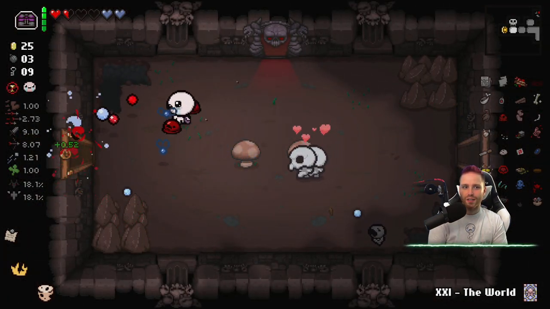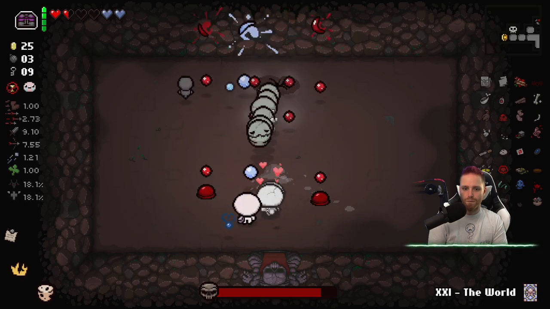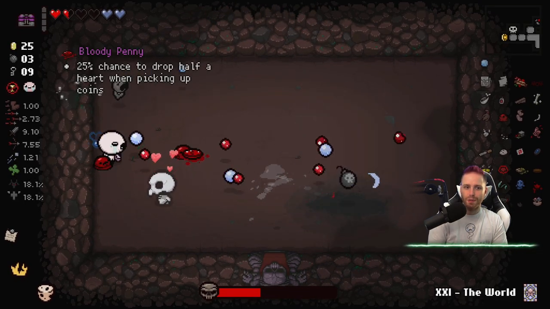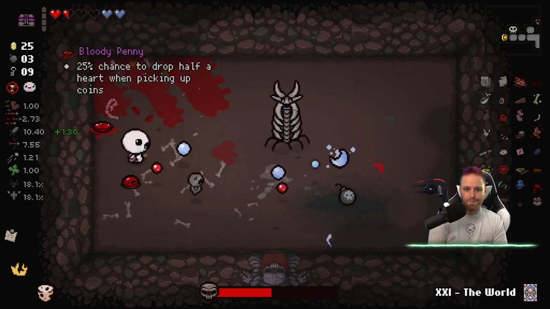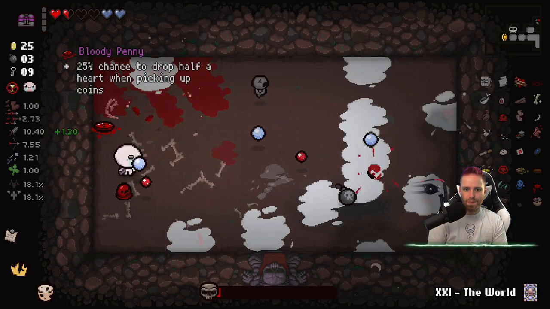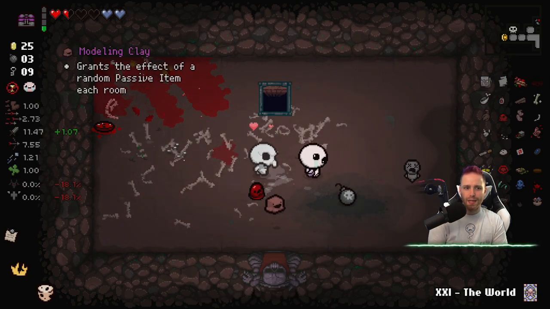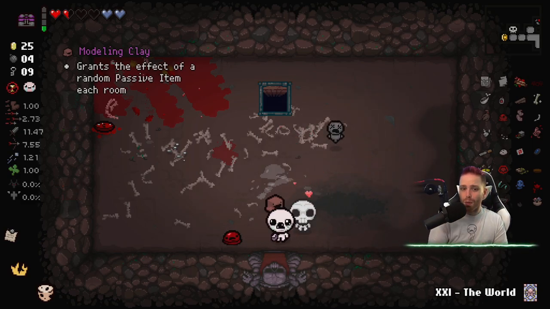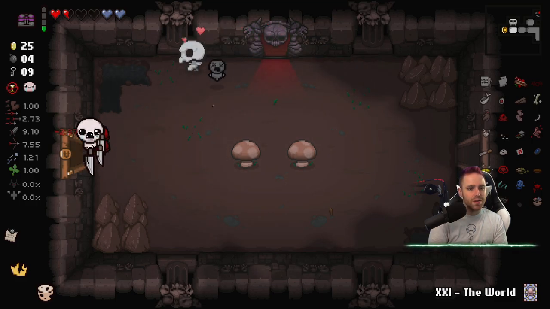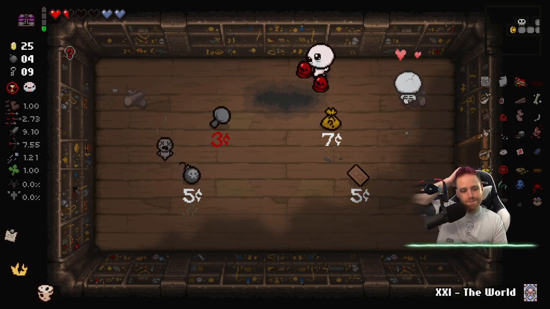Also twice as effective. I dropped a Mr. Boom. Light Penny. Modeling Clay. Yes, I'll take both of them. We just need to get a gulp off. We all had the knives there for a second. Was that Temporary Tattoo? Gives you a mom item.